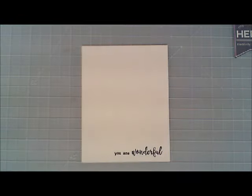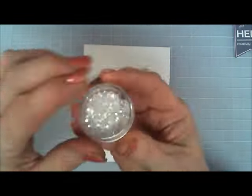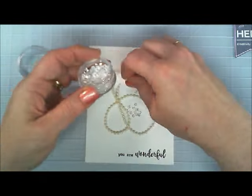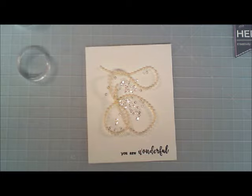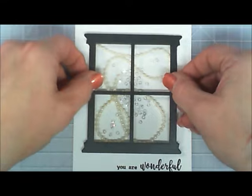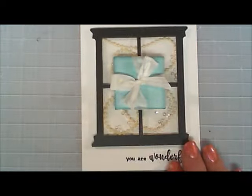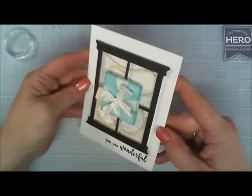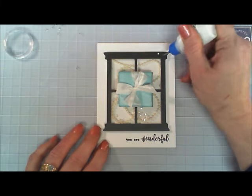Now the kit came with some pearls, a string of pearls. And so inside my window, since it is a jewelry store, I'm going to add some pearls. And then I have some itty bitty sequins, and these are from Pretty Pink Posh. And they look like diamonds. They are so pretty. So I thought it'd be pretty behind this window. So I added the whole string of pearls and my little diamonds behind there. And then I'm adding some glue to the back of my Tiffany box, and I secured that to the window front, and I think that turned out so cute. Very shimmery and shiny.